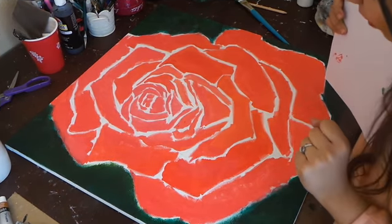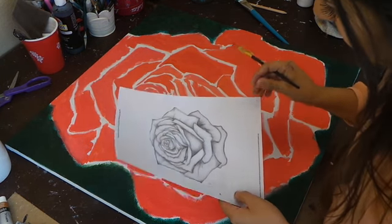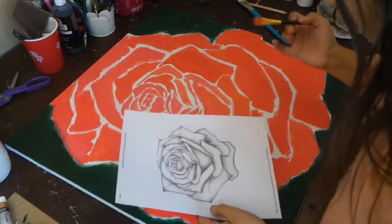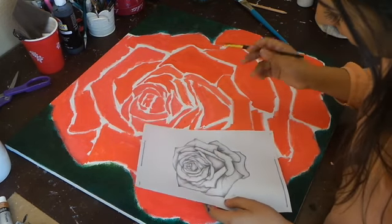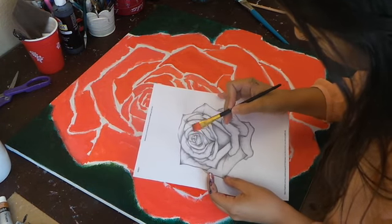Alright, now that our base color is laid out, we're going to go back to our reference picture and just see where the shadowing is going to go. That's going to be our next step, and for me, I'm going to start out focusing on the center bud.